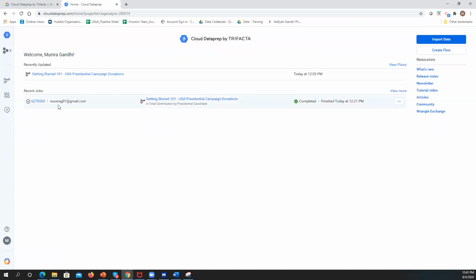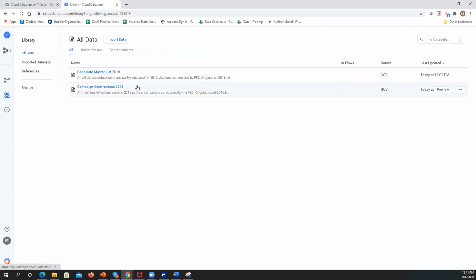It's asking for the project which I had already created on the Google Cloud platform, called log analysis. I'm going to check in the library. These are some sample data sets that Dataprep has provided.